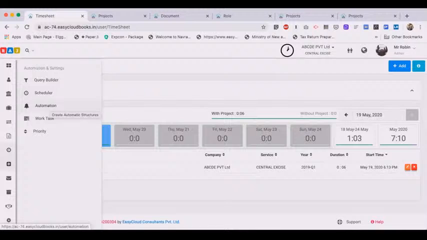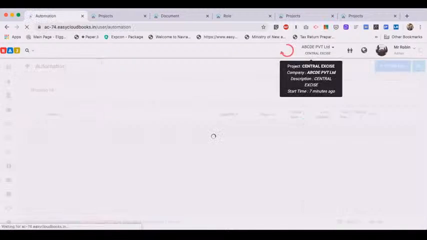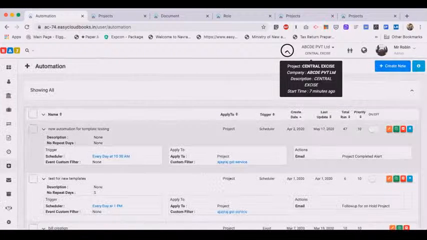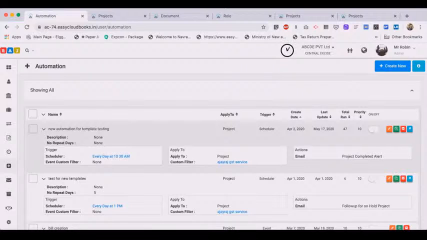Further is automation, sir. And I claim this feature is also not there in any of the software. What is automation? See, when we implement a system, we also develop our own system, right? And we expect more and more as we move ahead. So the system should be such that it should evolve. It should have the capability to evolve as per the client's needs, right or wrong?